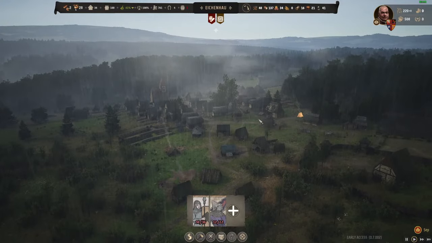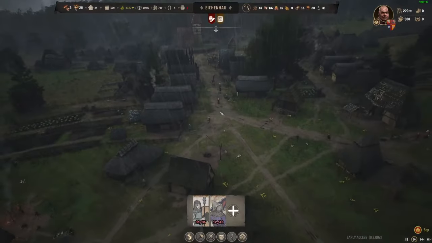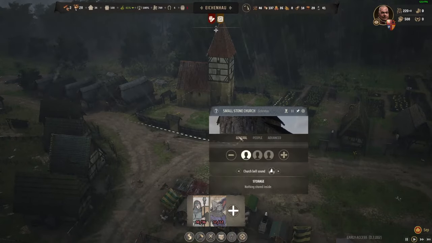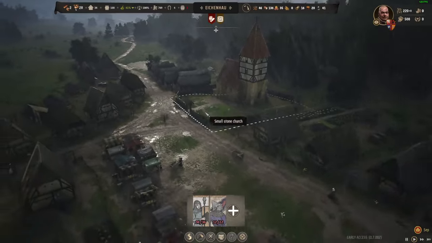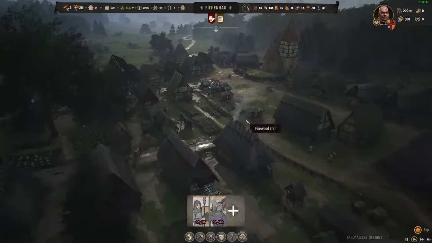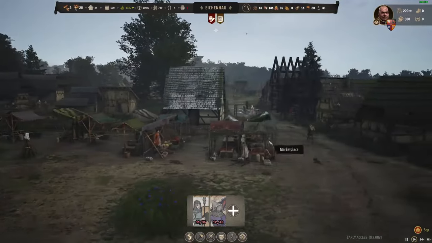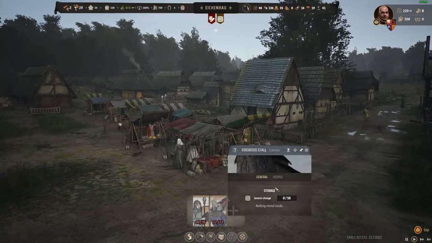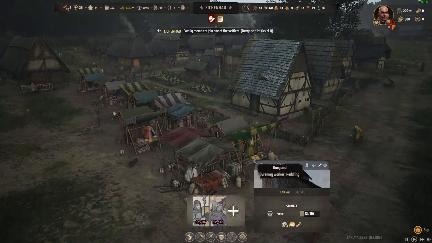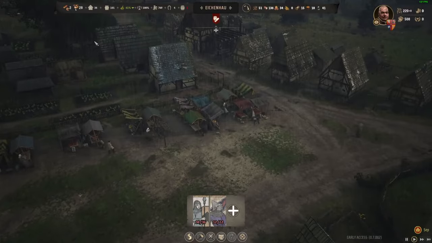Oh, another new family's arriving. Can we make our church another level? Not yet. Okay, great. Probably a good thing so I can get my work done. If you like these type of games, city builders, this one is really, really good. I can't even use half the features yet because of early access. Some things are locked. Okay, so I've got more families.